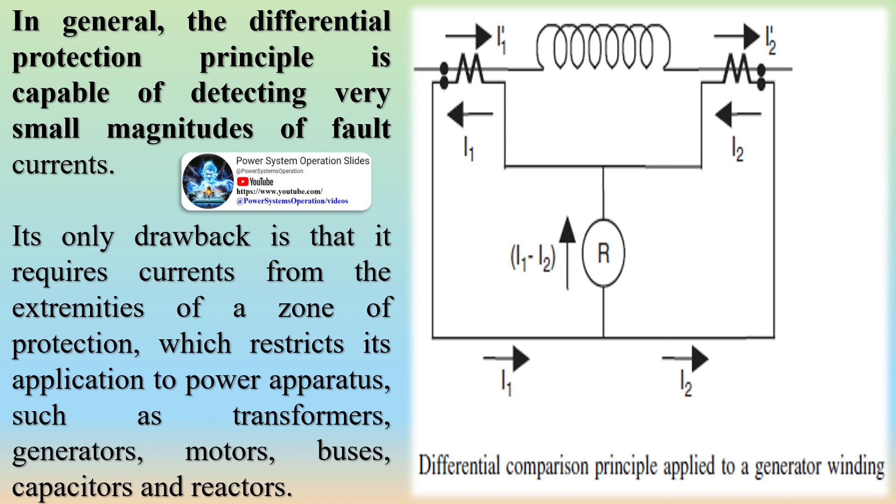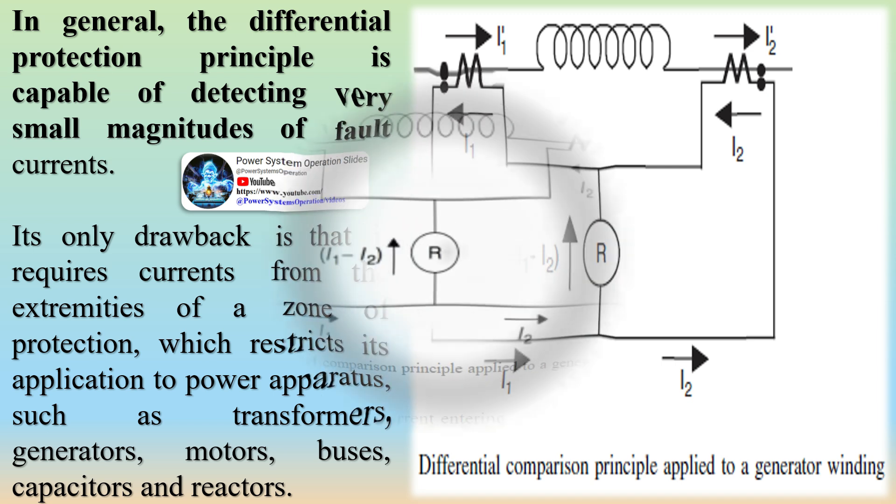Figure shows two identical parallel lines, which are connected to the same bus at either end. One could use a magnitude comparison relay, which compares the magnitudes of the two line currents IA and IB. If IA is greater than IB plus ε, where ε is a suitable tolerance, and line B is not open, the relay would declare a fault on line A and trip it.